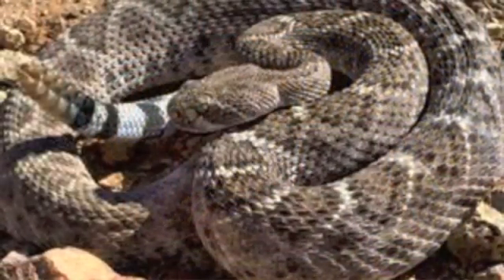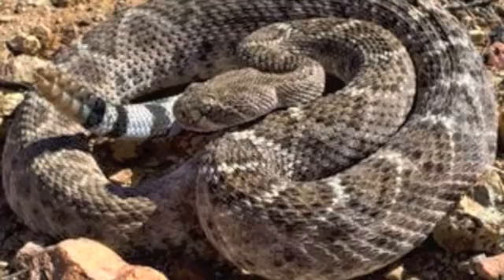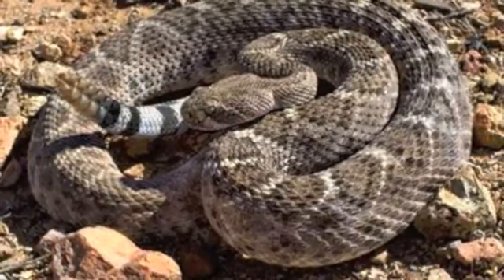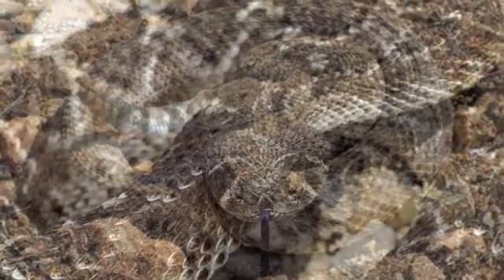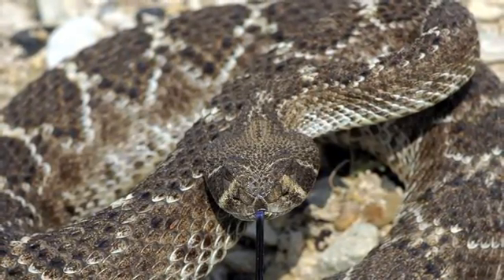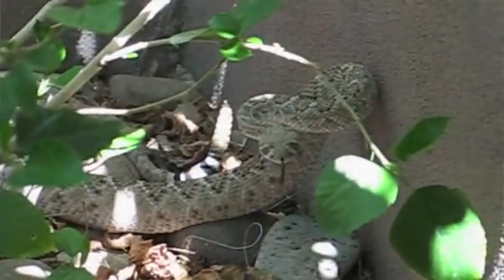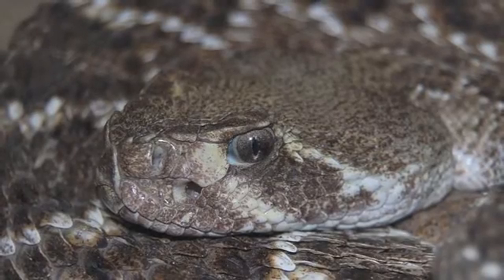The most common snake found in the preserve is the western diamondback, Arizona's largest rattlesnake. It can reach lengths up to 6.5 feet long and has diamond-shaped blotches on its back and bold black and white bands on the tail. Western diamondbacks can be active any time conditions are favorable. During hibernation, they retreat to rocky areas or pack rat nests for refuge. This predator sits coiled along rodent trails and waits for small mammals, birds, or other prey to pass within striking distance.